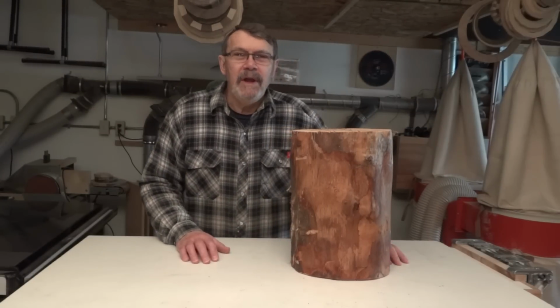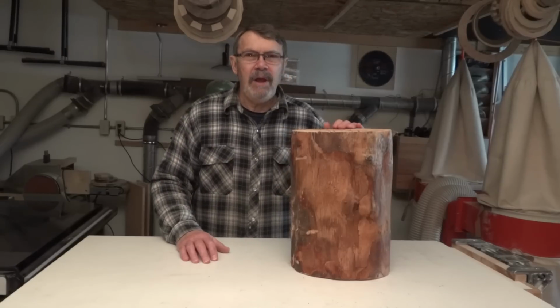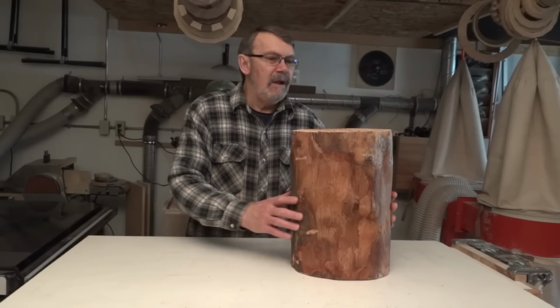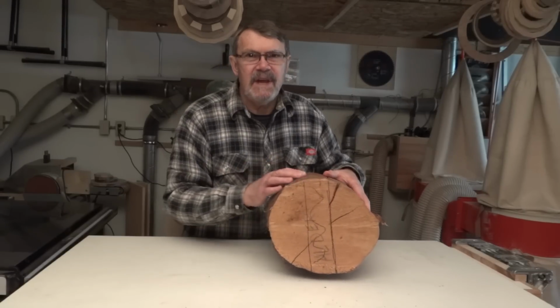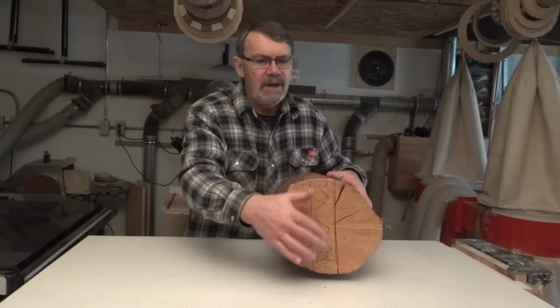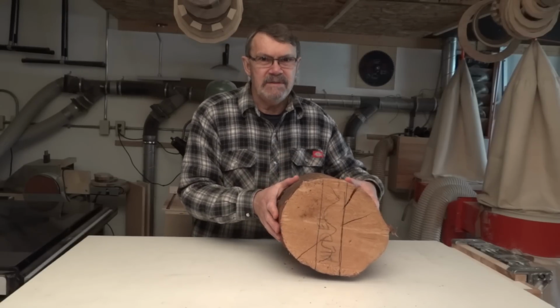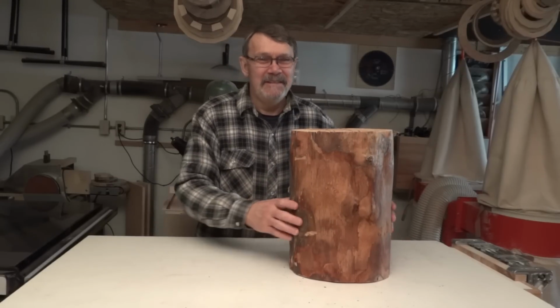Well, the first thing I'm going to need is a bowl blank if I'm going to be turning a bowl. I have a log here from my friend George. It's alder. Thank you, George. I've marked here a couple of lines. The pith is in the center of those, and I'm going to take it to the bandsaw, cut down on those lines, and then cut some bowl blanks from these side pieces. Let's get over to the bandsaw to do some work.